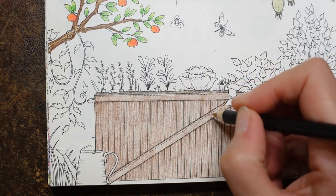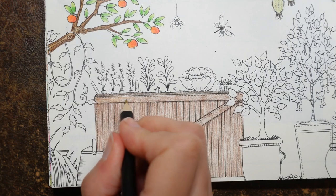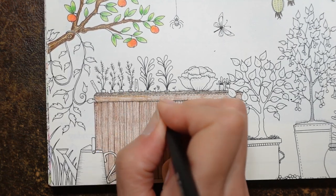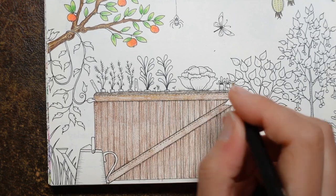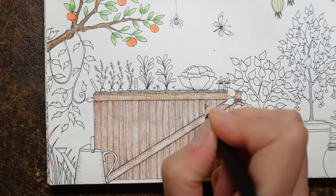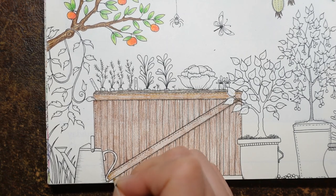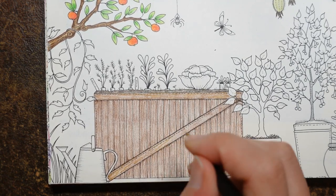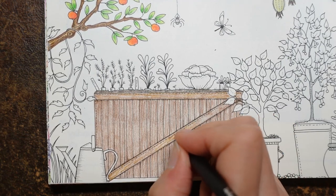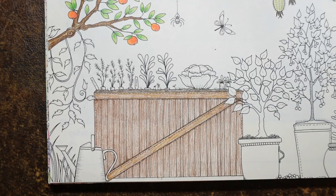I'm going to get the yellow ochre and do the stripes on these planks with the lighter colour — I want them to stand out a little bit more and look further forward on the page. In the colouring group I'm in — Johanna Basford Jaw Pages on Facebook — there was the husband challenge going on, which was quite fun. It was an unofficial challenge where you ask the husband to pick three or five colours and a picture and off you went. I think some husbands were quite kind, some were less so, and I think some didn't think about how hard it might be to do what they were suggesting.